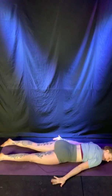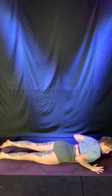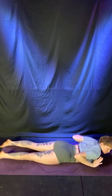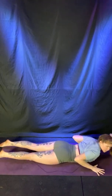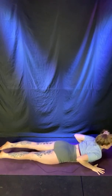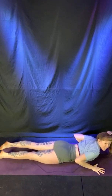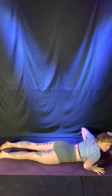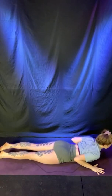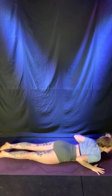Now let's bring those hands back underneath the armpits here. So fingertips just right underneath the armpits or the front of the shoulder here. Spread the fingers wide and press them into the ground just as we set up. Press the tops of the feet into the mat, maybe so much that the knees hover above the ground, and then hug the elbows into the sides. We're coming into baby cobra, the least satisfying of our face down back bends.